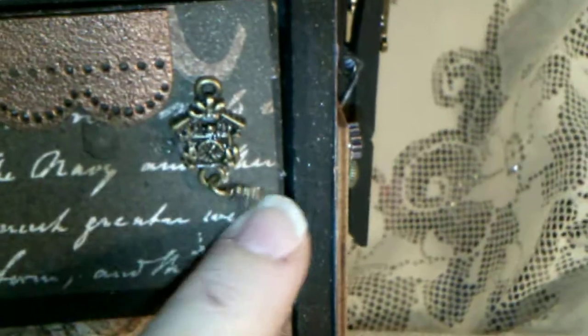And coming down to the drawers here, as I said, there's 3 drawers, and again, with the engraver paper, here's another of the Prima scallop pieces, the same one that I used on the top, only this time I just used my copper embossing powder. This is a vintage earring that I took apart, and there's 2 more of the brads and the drawer pull. It's a little cuckoo clock here, just in keeping with the clock theme that you'll see very shortly. Tim Holtz number and a key on that one.